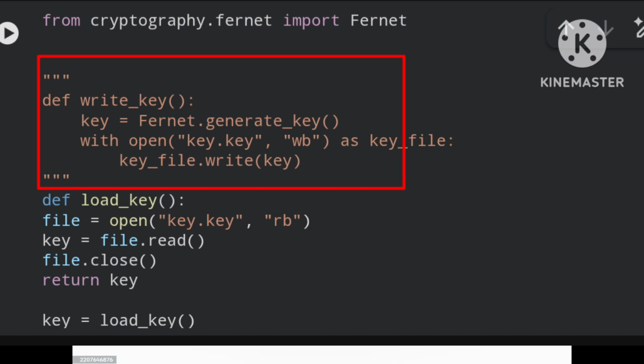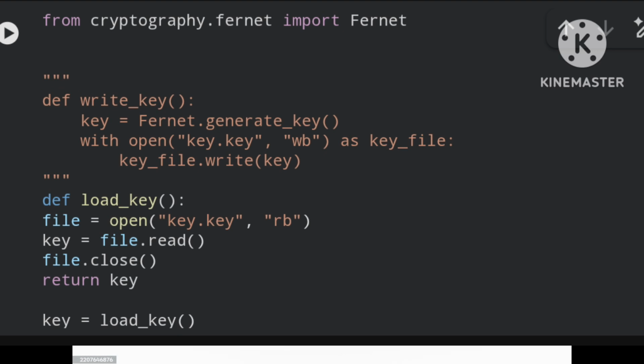Whenever you want to use a function, it needs to be defined before you use it. If I defined this function below this line, it would not be able to use it because it was not yet created when I tried to use it. So I have to create it first, then I can use it.